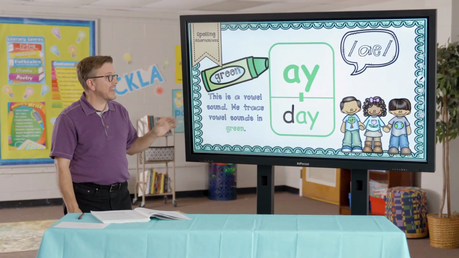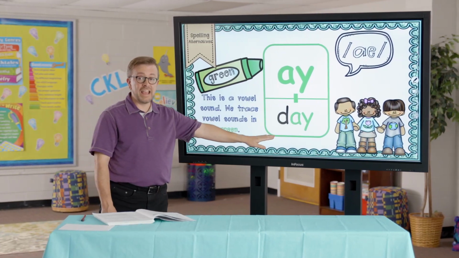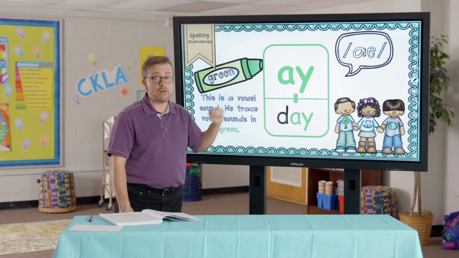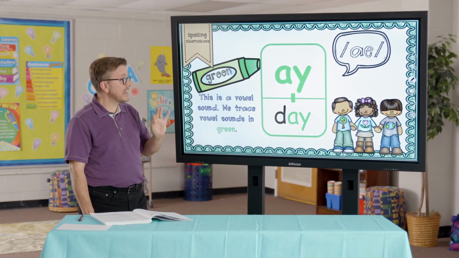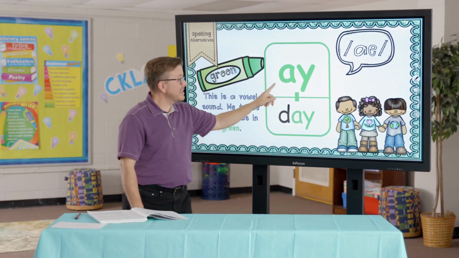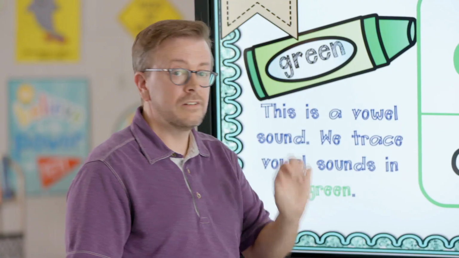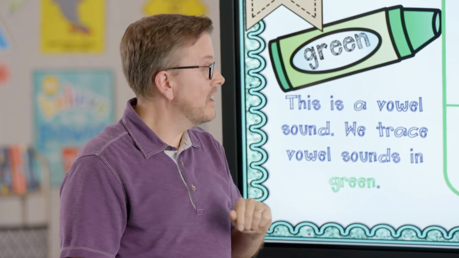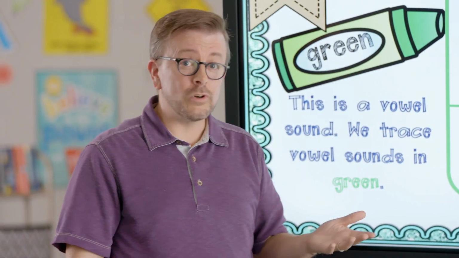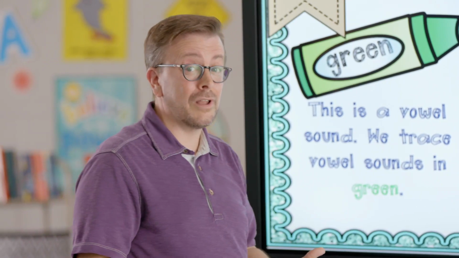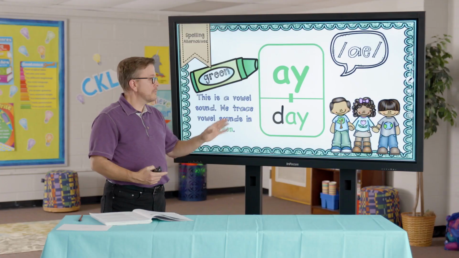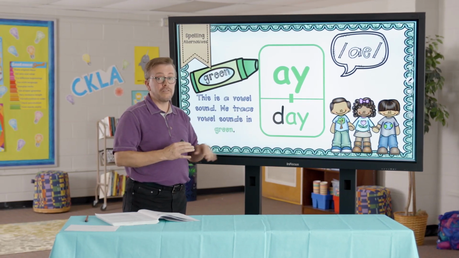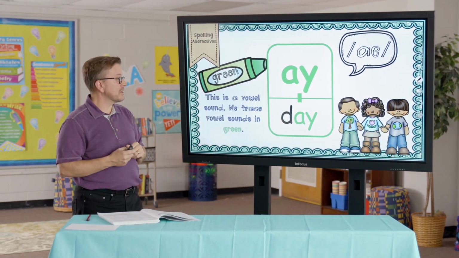All right, so let's look at another sound here, this AY, as in day. Remember, we're going to color this in green because it's still a vowel that we're using here. This is the vowel sound for A. So when we see this AY, look at our power bar on this one. It shrunk, didn't it? From AI down to AY, we shrink a little bit. And I'm thinking, I see AY a lot in words, but they're common words that we use a lot, so that's probably why we think that. But overall, of all the words that we spell, it's not used very often. So we've got to keep that in mind when we look at our power bars.